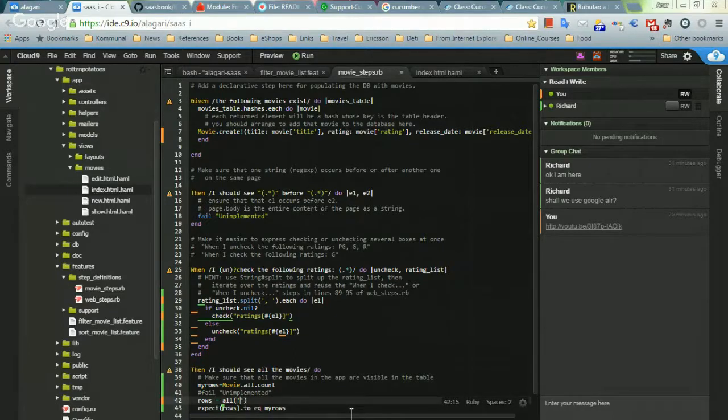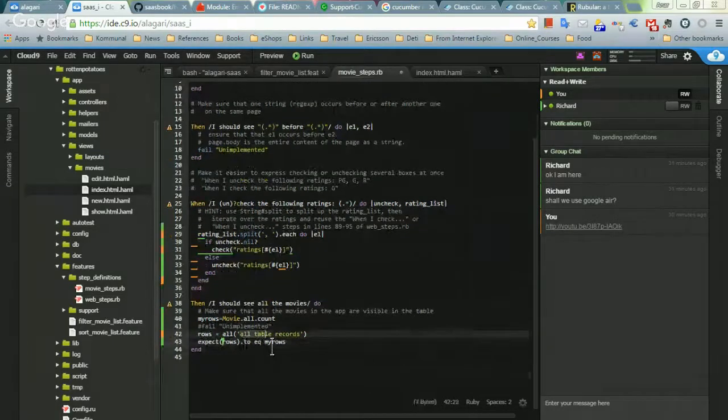So it should be something like, I will write in words, all table records. So what you need is to figure out correctly how you count these table records. Okay.